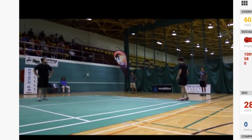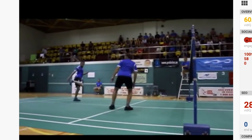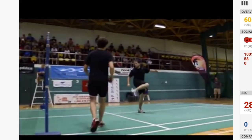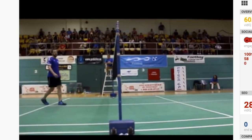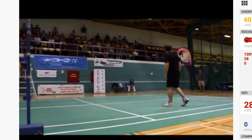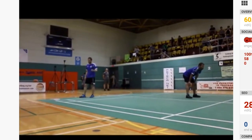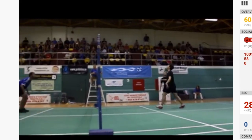Here we have a sport called foot bag — it's two people. This one has more potential to have some cool kicks. If you've ever played hacky sack, it almost reminds me of that — it's like combining hacky sacking and volleyball. It's not as cool as Sepak Takraw because the foot bag is much lighter to kick, so you don't get as crazy kicks since you don't need as much force to kick it over the net.